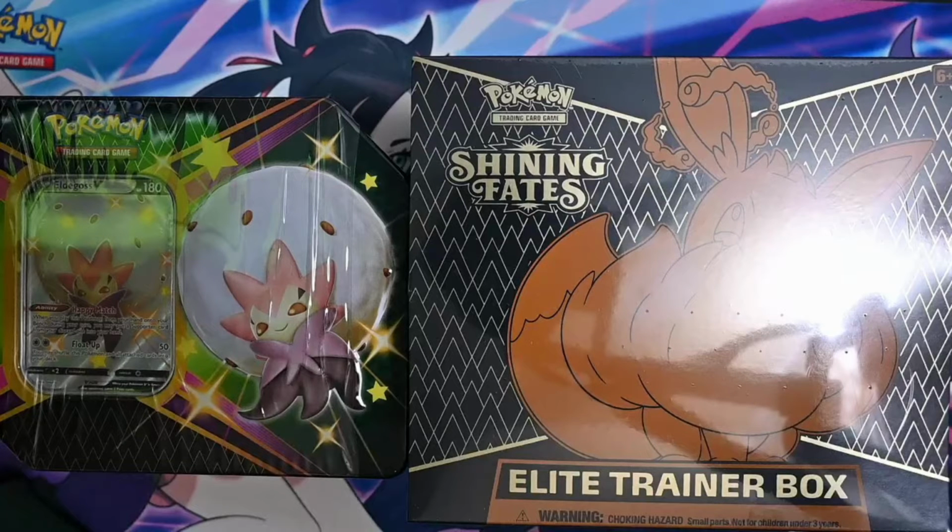Today we got some more Shining Fates for you. We got an ETB and an Eldegoss tin, and it's my turn this time. If you haven't watched the first time we opened Shining Fates, go back and watch that. Timmy got some pretty epic pulls. This video we're gonna get some pretty epic pulls too.